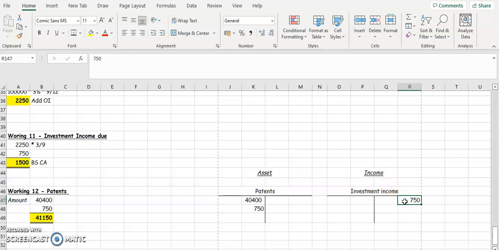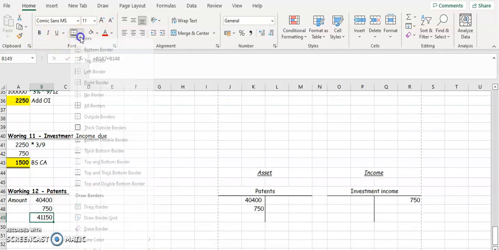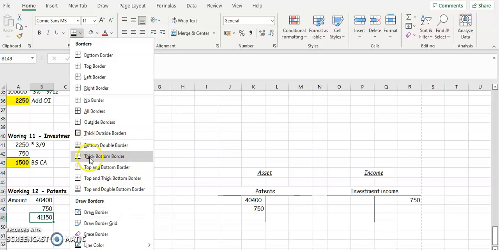So you credit one account, you debit the other account. Because we're debiting our patents this 750, we're actually adding it on to our patents up here to take it out. So it's not plus and minus, it's debits and credits. It's this double entry accounting, the rule for double entry. That's one that kind of gets students. So your patents figure to be written off is this figure here. This is our figure that we're going to use for patents to help us calculate how much is going to be written off in the question itself.